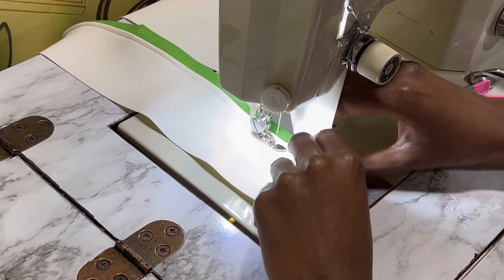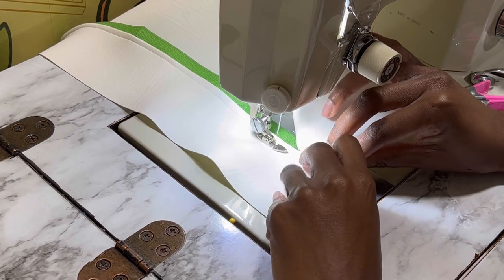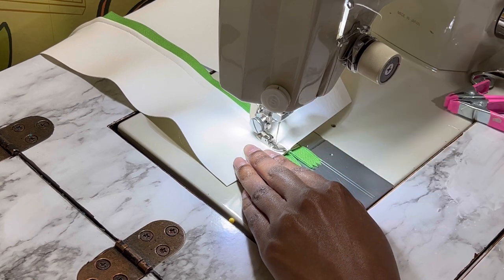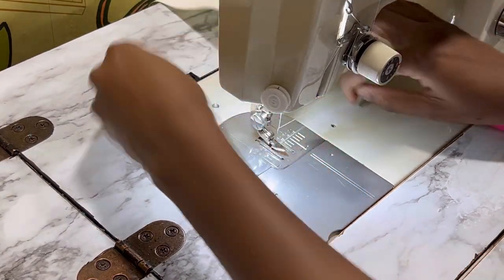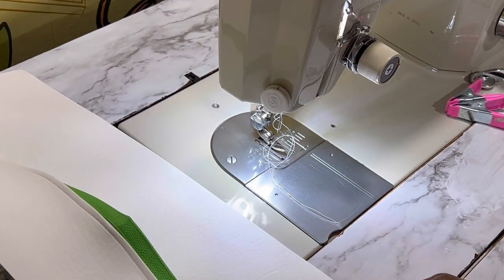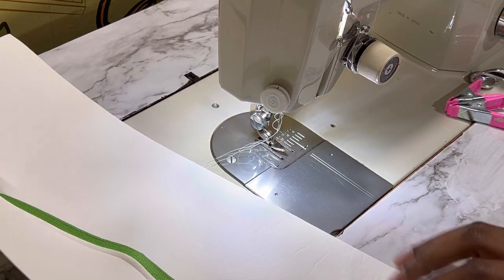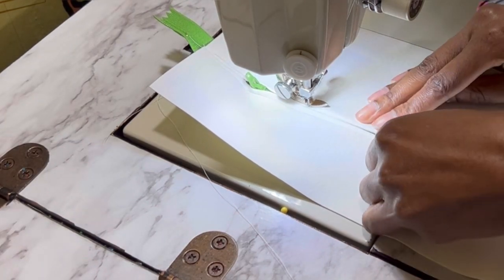Here's where I messed up — I thought I had glue, like the regular glue stick, and I don't. So I can't pin this, and I don't have double stick tape or glue. So this is how the first one went down, and then I will fold this over and do the same on the other side. I did some really tight stitches but we'll see. This is one of those 'tell me you don't follow directions without telling me you don't follow directions' moments.